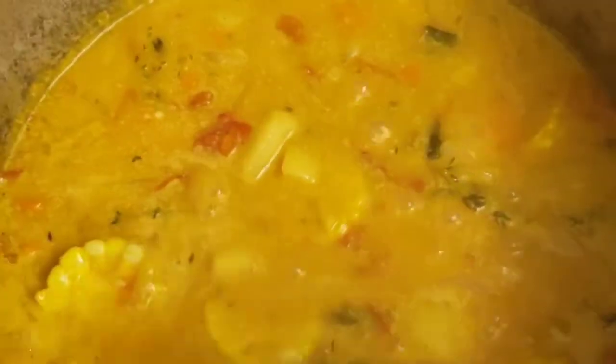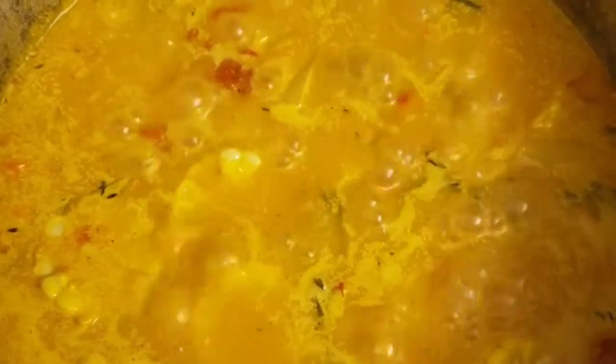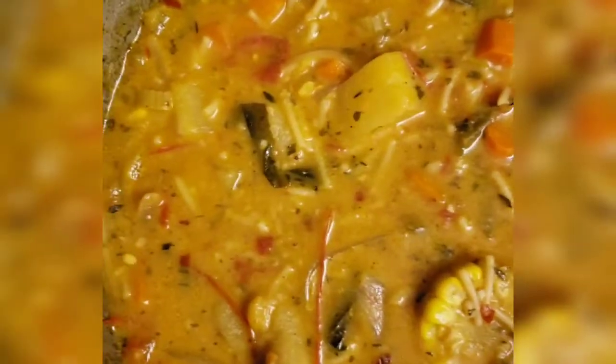But it's looking good. And right now we're waiting for the vegetables, especially the potatoes and the carrots and even the corn. Well, not necessarily corn, but just the potatoes and the carrots to get soft. So I'll turn it down again and just let it simmer. And soup is done. Ready, dumplings and everything looking good. So we're ready to eat.